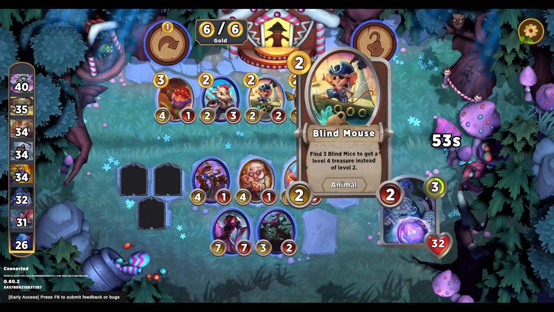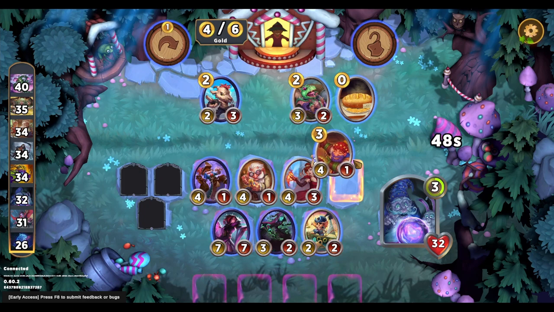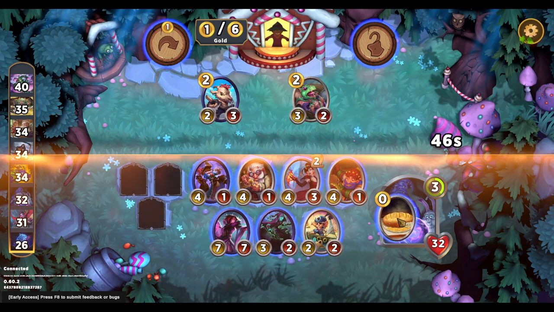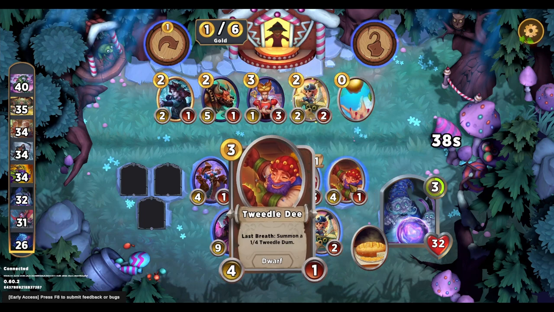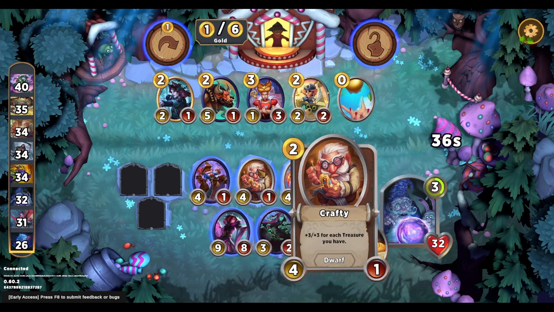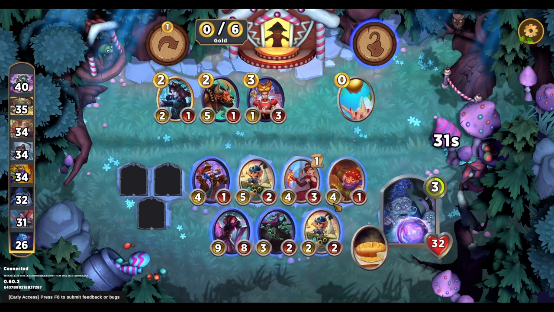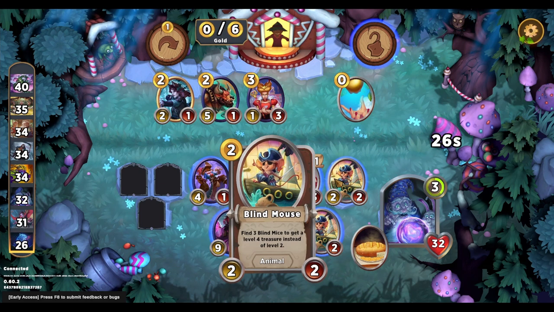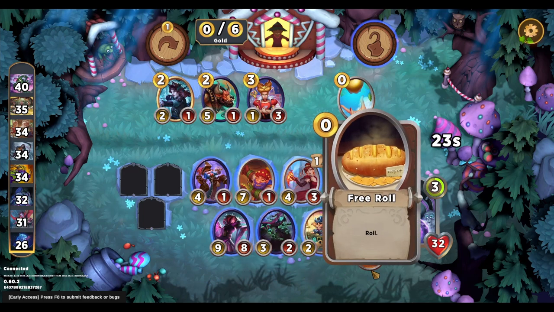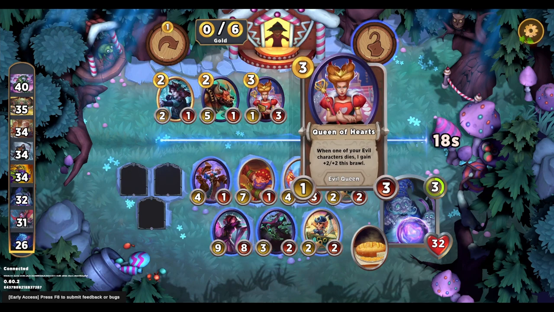What do we want here? Probably you. Give me free roll. Okay. I can do... Oh, I can't do that. What am I doing? What am I selling? I will sell you to get another blind mouse. We want you there so that when you die, you get the plus three attack on your other version. Okay. It's a thing. Queen of Hearts.